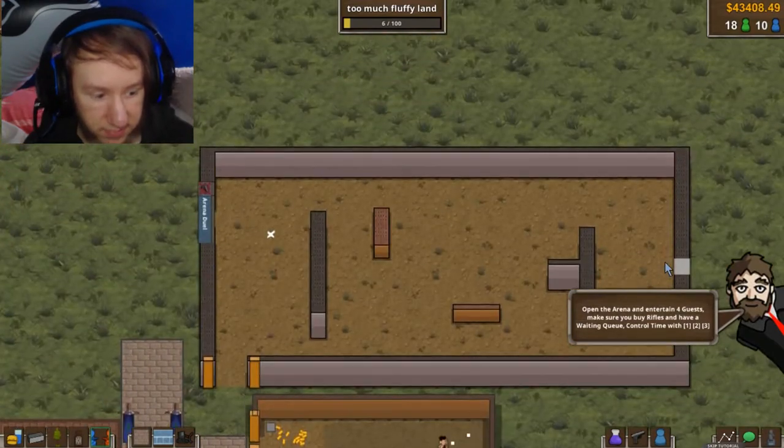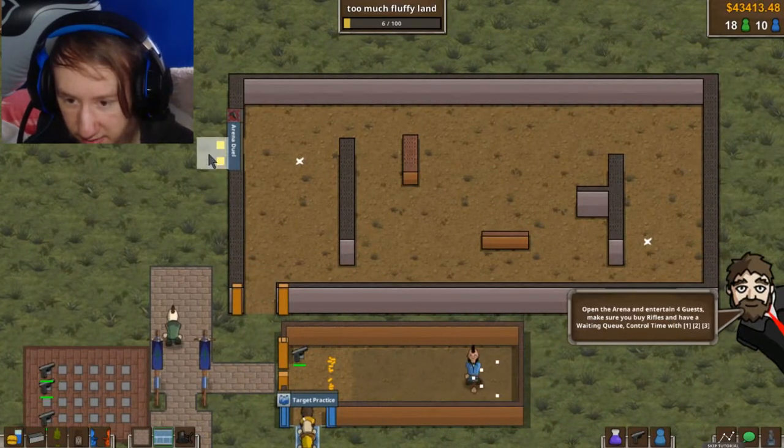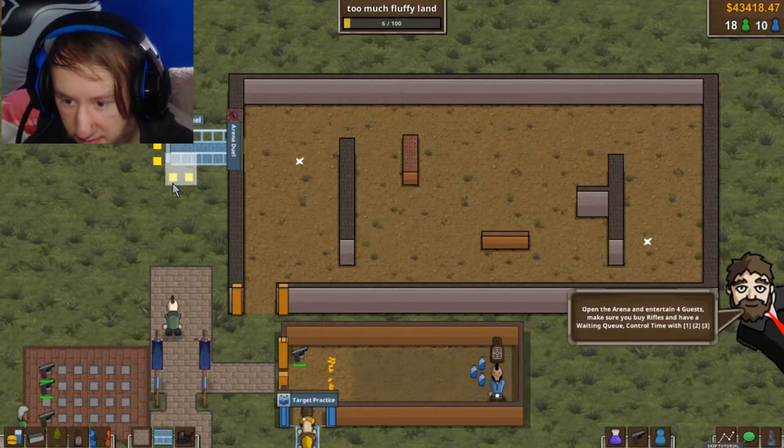You have waiting area control time. Yeah, blah, blah, blah. Alright, fine. I think at this point the game's going, alright, go ahead. We don't care what you do.